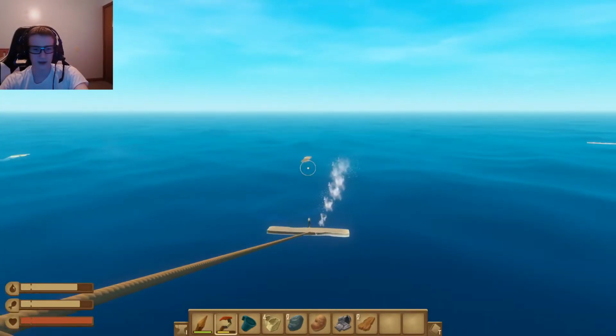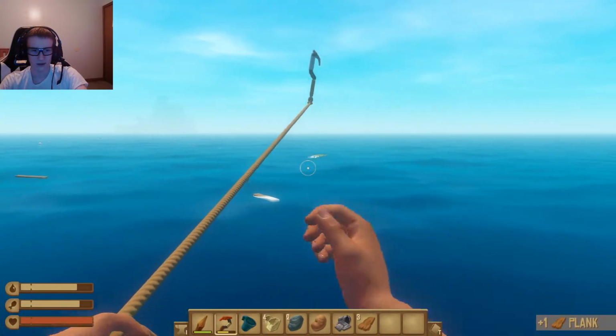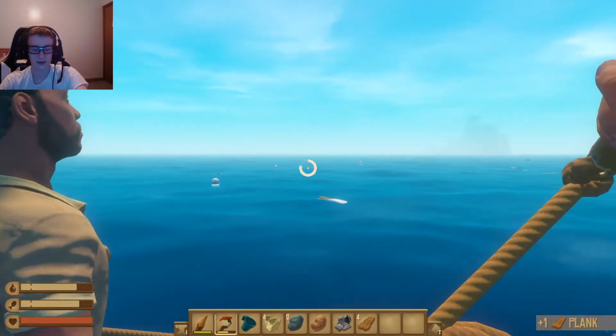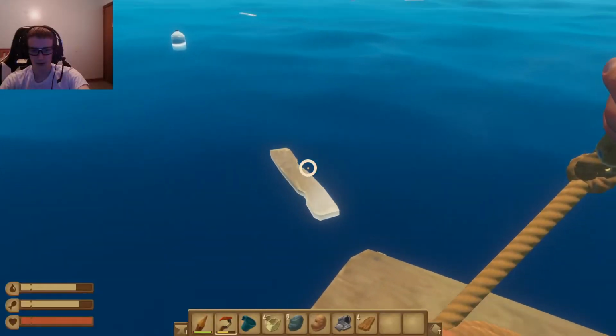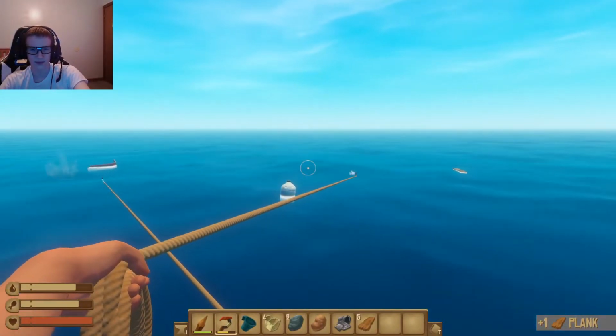We need to expand our raft. I think that's the first thing we should worry about. Land! Is it the shark? Where? In front of us. Yeah, it's right there. Okay, sure. Land! I kept pushing you off. Okay, wait, ready?